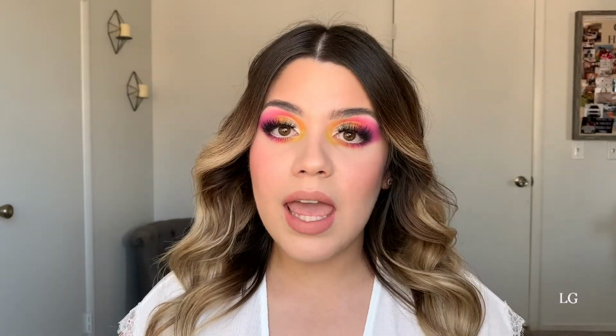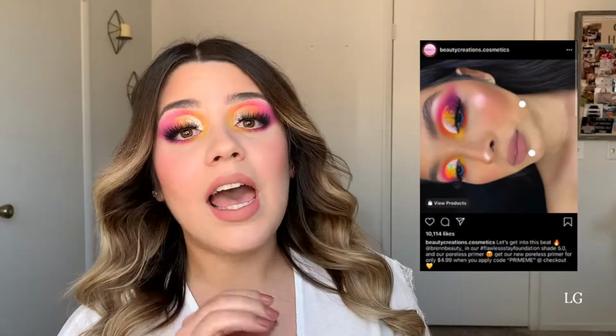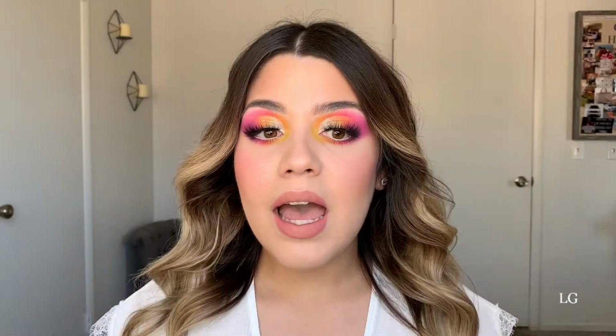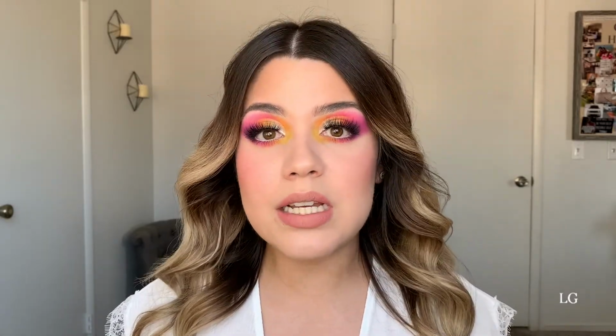I actually got a picture sent from my cousin-in-law. She sent me this inspo picture right here and I freaking loved it, so I decided I would try to recreate it. I really like doing colorful looks. That's what I feel like inspires me the most, is when I see colorful looks like this. It makes me want to kind of get out of my comfort zone.